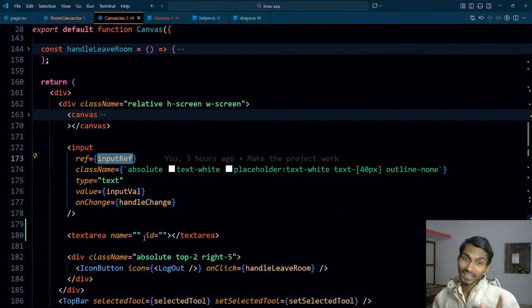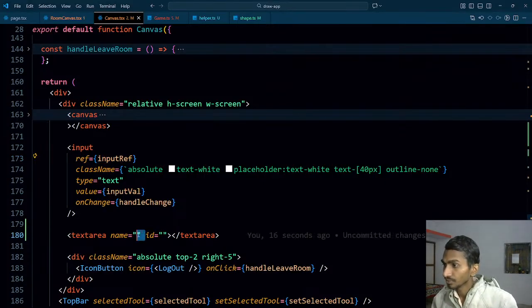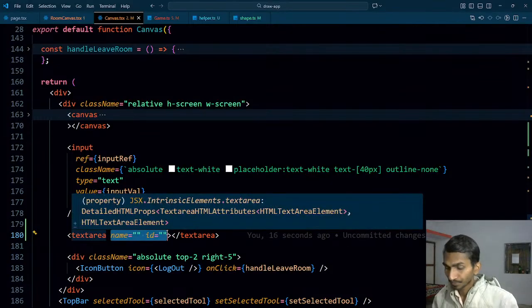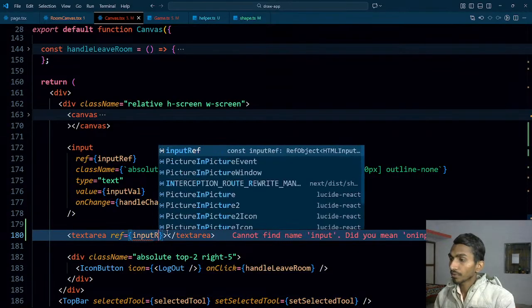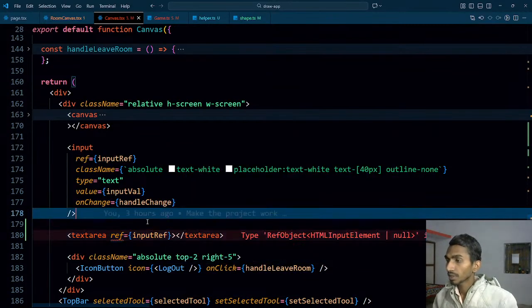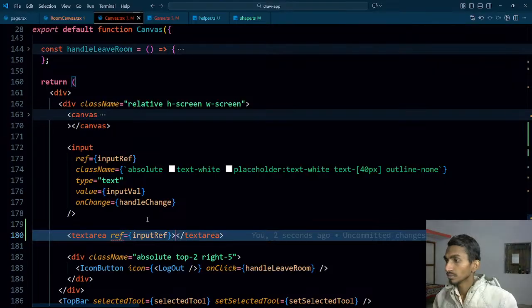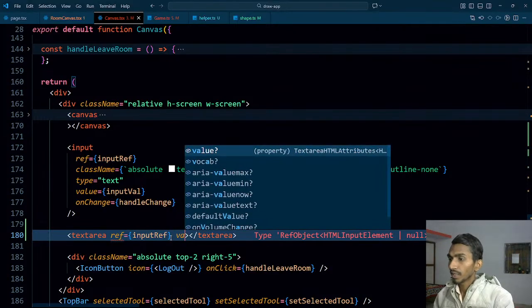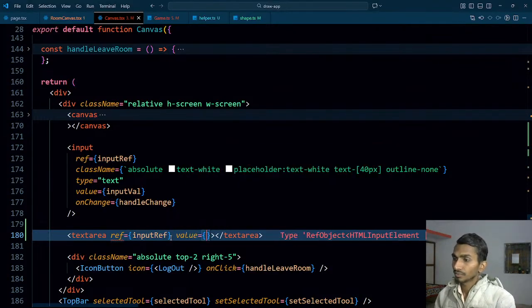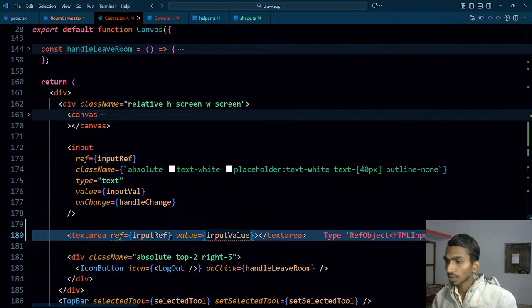This should be text area ref, but that doesn't matter. Text area is also used for inputs only, so that's understandable. Let's remove both these things from here. First I will have ref, that will be input ref, and after that type is text by default. I think I don't need to type here, right? Yeah. And value of it is going to be text input value. I'm not sure how it's gonna work.